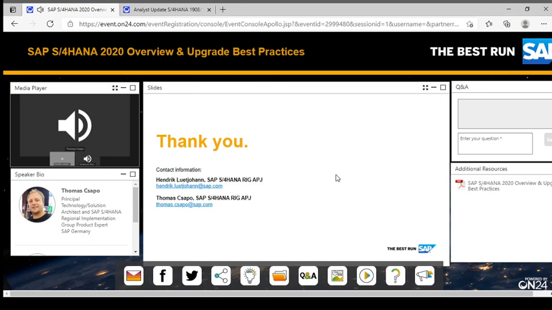Hello, we upgraded our sandbox system from 1709 to 2020 SP1, where the ISM and ISH components got removed in 2020 without notification in the simplification item check and SUM. As we were using some function modules from ISM, some failed. Okay, there's a bit on the functional side. I'm not sure, Hendrik, can we answer that?